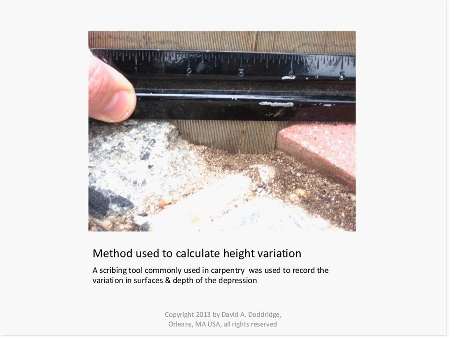Everything is wrong with this stairway — someone really got hurt here at night. There is improper lighting, there's no landing, and the rise is way too high. The distance in rise was around nine or ten inches, while commercial codes require seven. This could have been constructed with a landing and the stairway coming off that landing. The building owner took the cheap way out and just had these stairs thrown up. The handrail gripping surface is much too wide — it's a two-by-four which is three-and-a-half inches, whereas it's supposed to be two-and-a-quarter inches maximum so that you can grip it with your hand. There is everything wrong with this stairway.